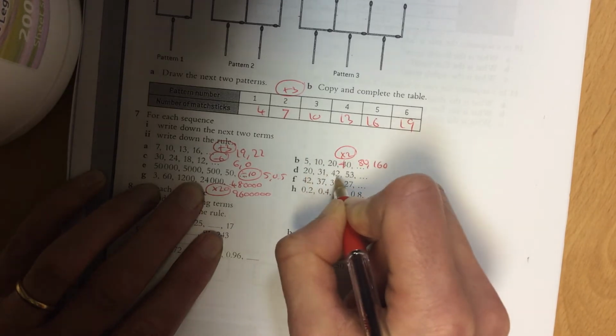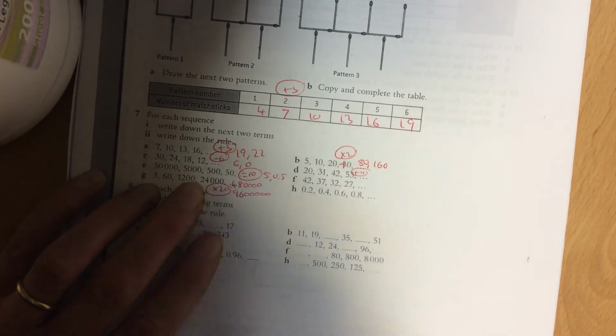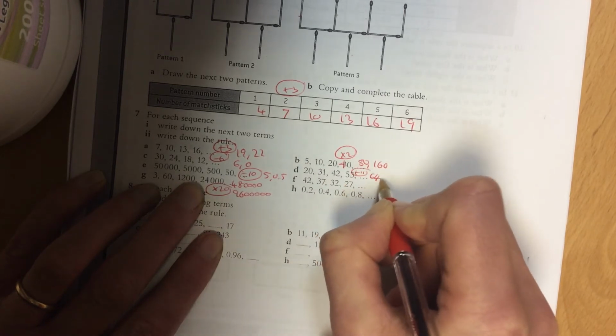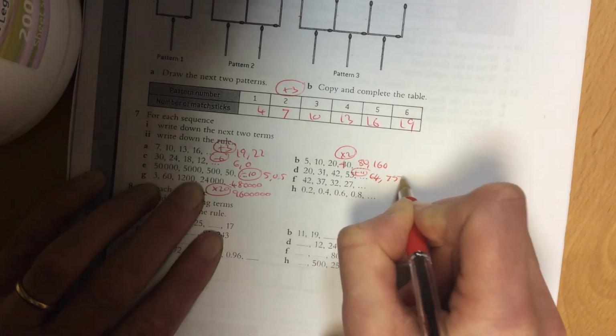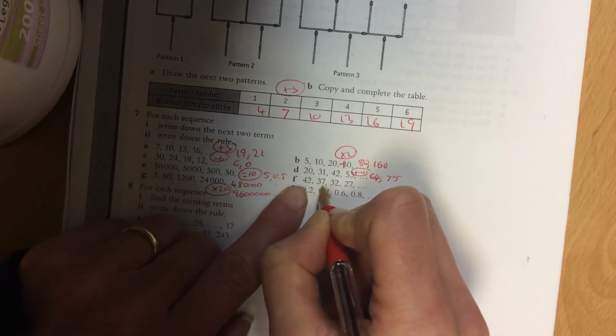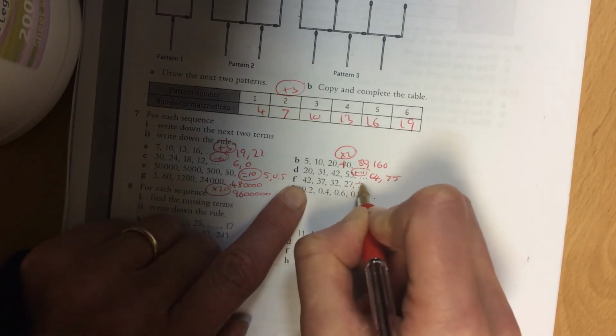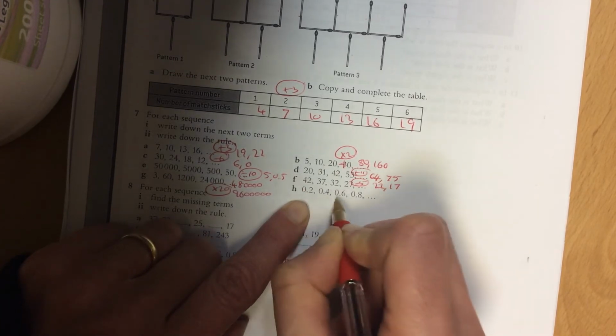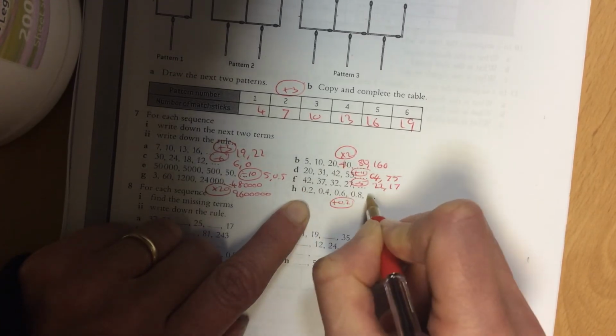This one here, we are adding 11. And isn't that right? Yep, gives me 64 and then 75. This one here, we're taking away 5. So it's 22 and 17. This one here, we are adding 0.2. So it's 1.0 and 1.2.